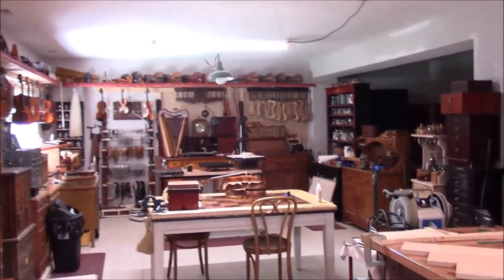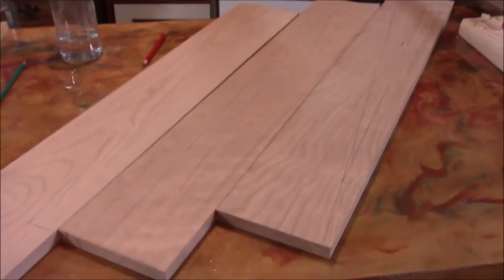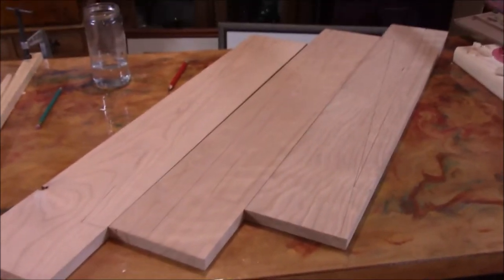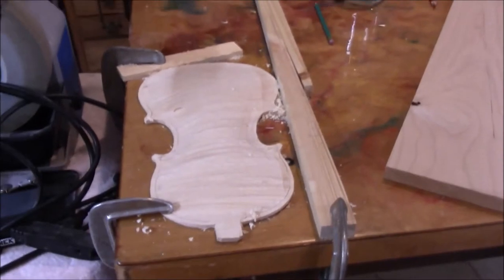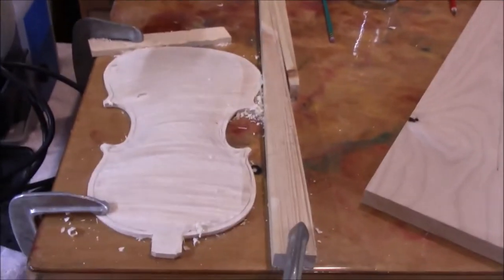Okay, it's the end of another week. Here on the table, we have three beautiful boards of cherry. Those we're going to get ready for a harp. Here's the violin back. We've made some progress. You can see the shape in it now. It needs to go down a little bit more.